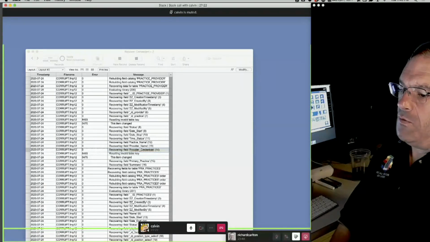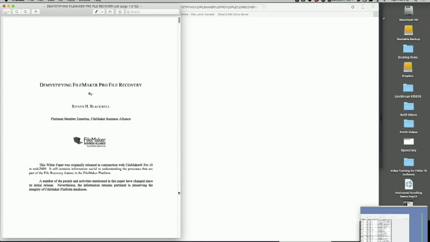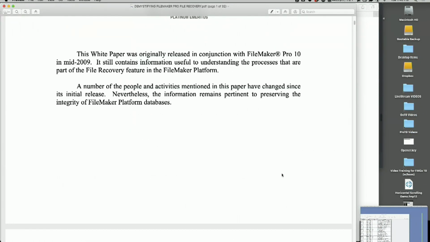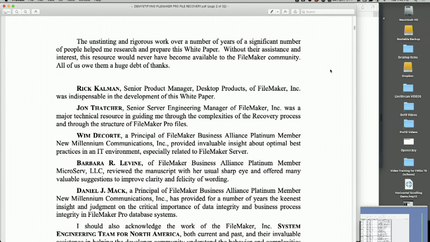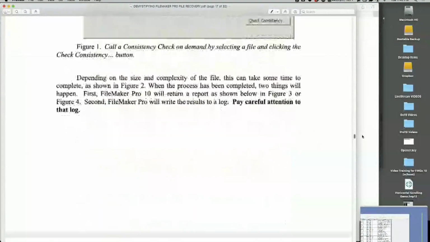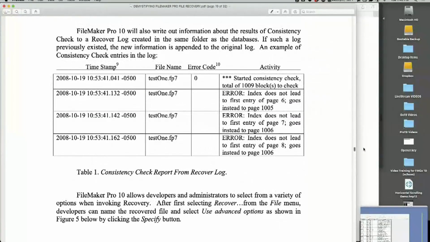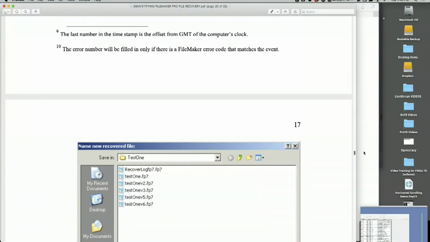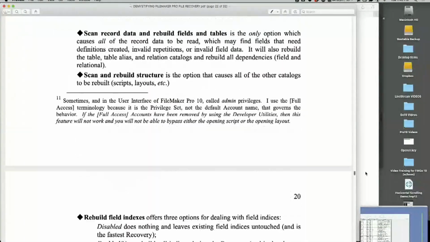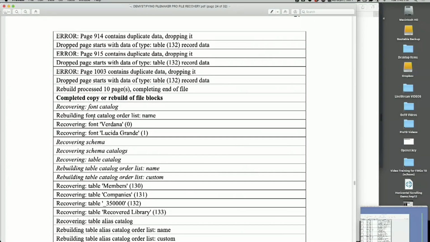Right? And so that PDF, if you want to pop the PDF open and look at it, this is the file that all of you have. It's a little long-winded. It kind of gets verbose. It's based in FileMaker 10. It hasn't really changed. But the idea is that you come down here, they start talking about all this kind of stuff, and like, oh, never use it, right? But the reality is there's more under the hood in here than what you really need to know. But the bottom line is that it's a good conversation to have, right?